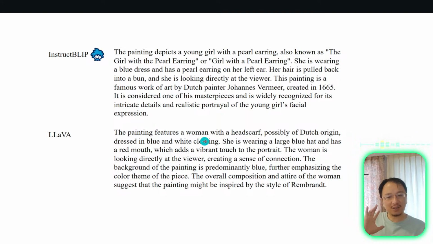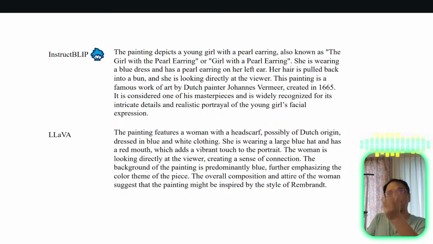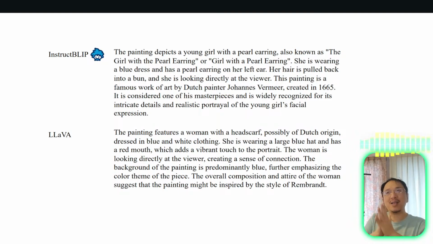But the thing that InstructBLIP claims as its strength is that its answer is more factually correct, because it answers the name of this painting, Girl with a Pearl Earring, it answers the painter, and that it was created in 1665.